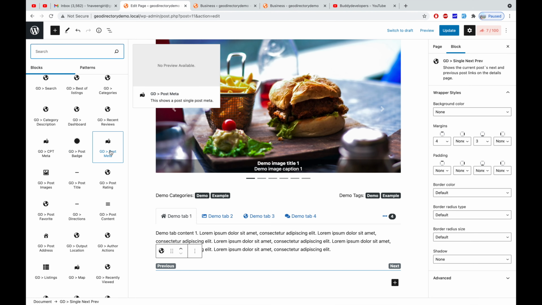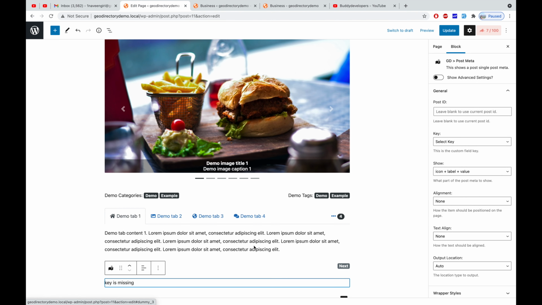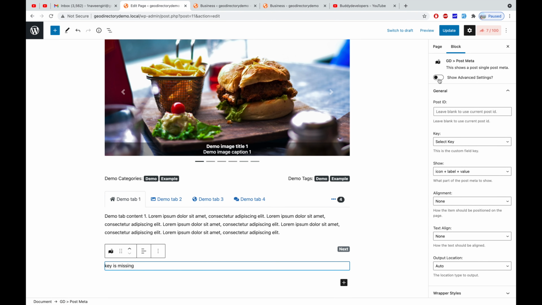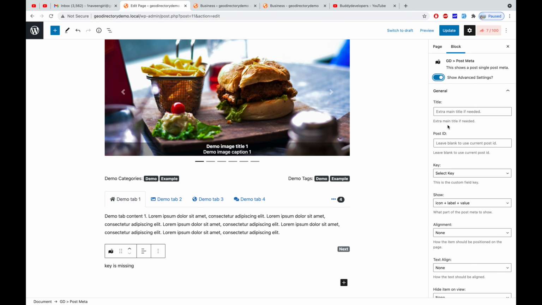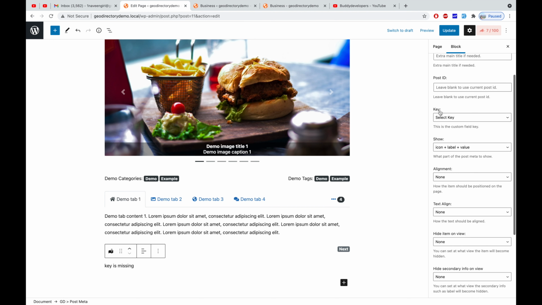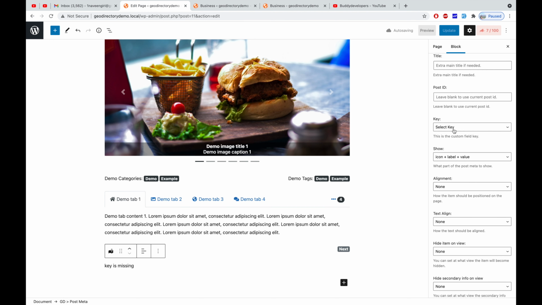Then you have GD post meta to show the meta specific to your listing. You can use it on a detail page, you can use it on an archive item page. Let's use it. Click on the advanced part. Here basically you can select a key for this.